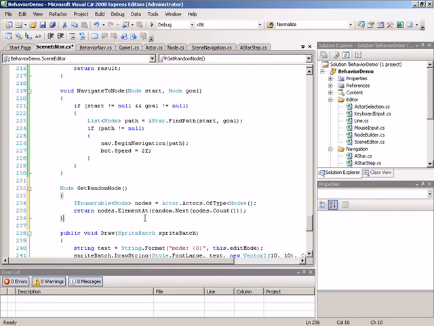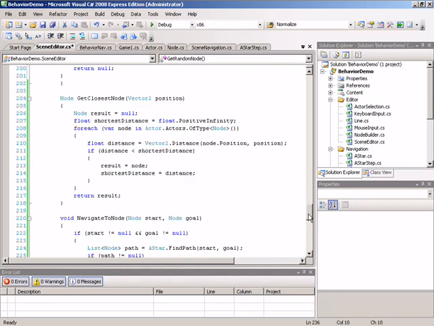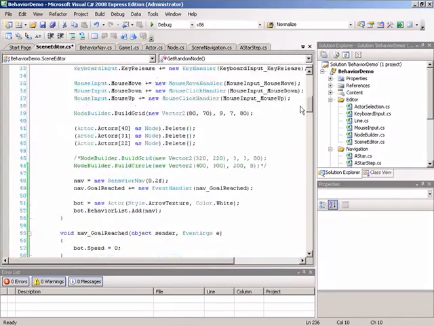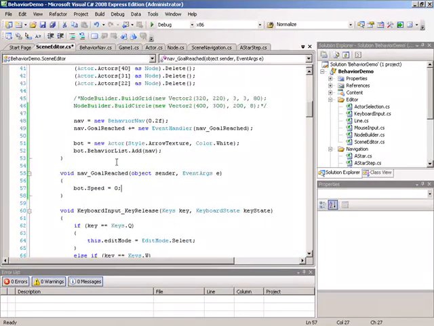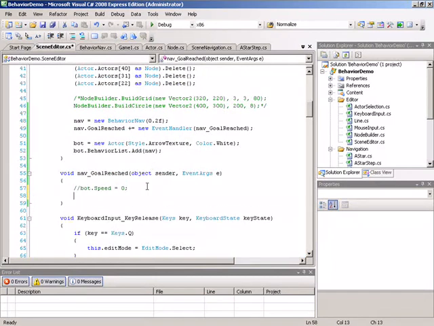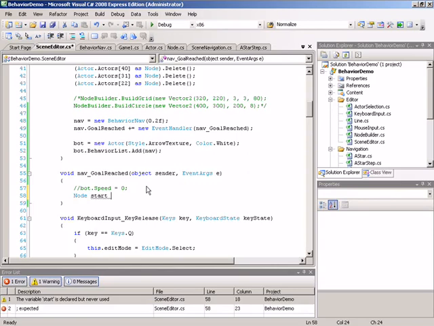Alright, now that we have getRandomNode ready to use, let's go back up to our event handler for goal reached. So up to the very top, right below the constructor, here we're setting the bot speed to 0. Let's comment this line out and instead pick a new path. We need a new set of start and goal nodes. So we'll make some node variables. Start. We'll set start to be equal to the closest node to the actor.